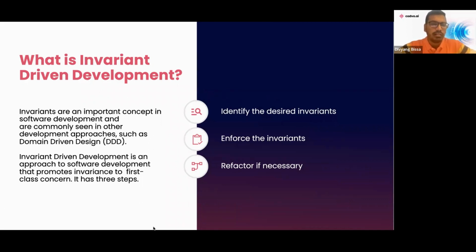Just to give you an example in layman terms, let's say we have a circle. A circle cannot have a radius which is less than 0. It is every time a positive number, so that specifically is an invariant. Let's say I have a specific application where we have to draw a circle, you have to provide a number, and it should be a number, it cannot be a string. You cannot have ONE1 or TWO2. It needs to be an integer, or it can be a floating point value.